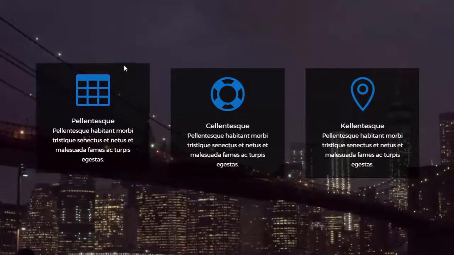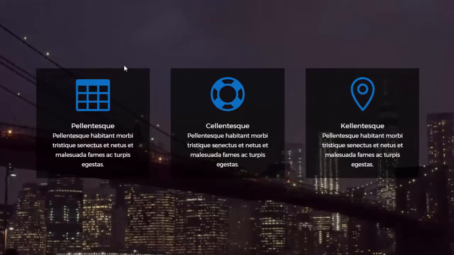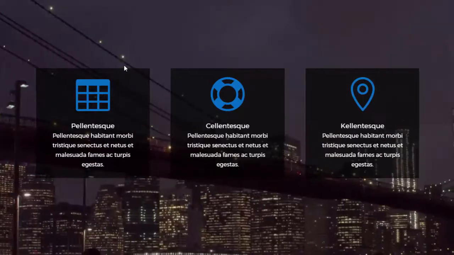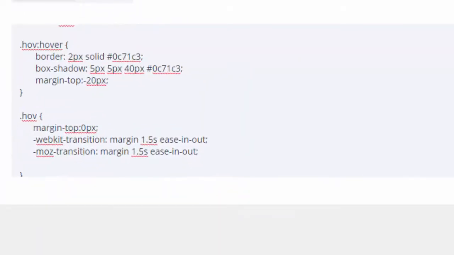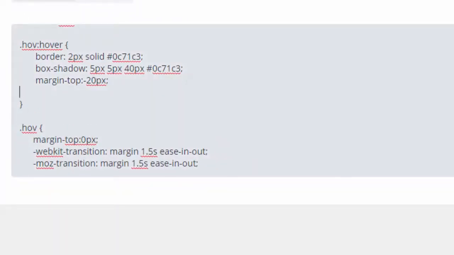Of course you can take it a lot further. Let's do something really stupid here. Let's go back to our hover effect and let's give it a border radius of 50%. Now, I wonder if you can guess what that's going to do. I'm sure there's plenty of you that know what it's going to do.